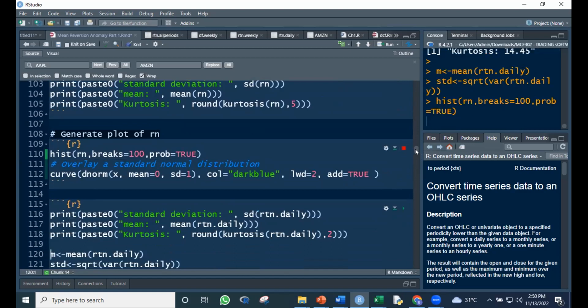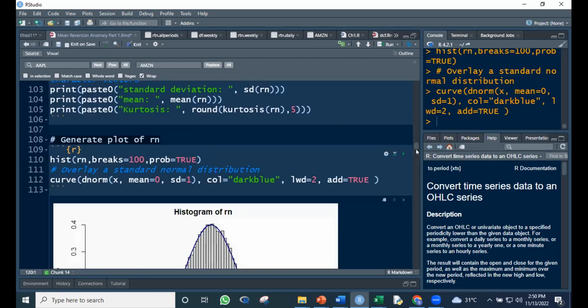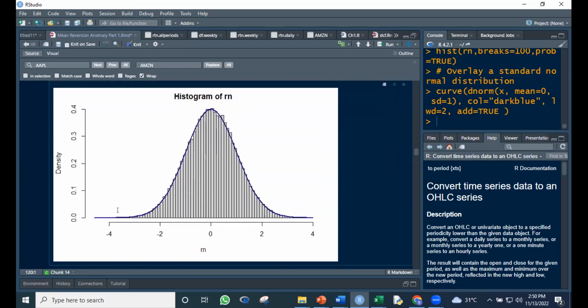So we know the behavior of the standard normal distribution, see this. There is no excess kurtosis, meaning no fat tails. This is what we call mesokurtic, if you recall your basic stat.